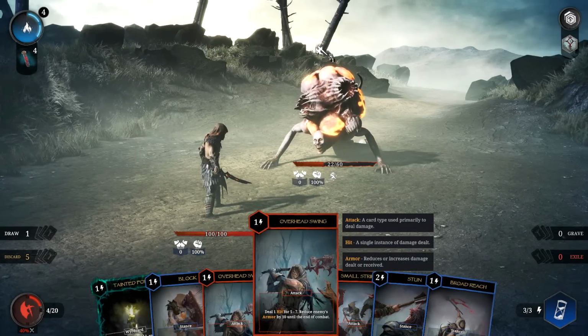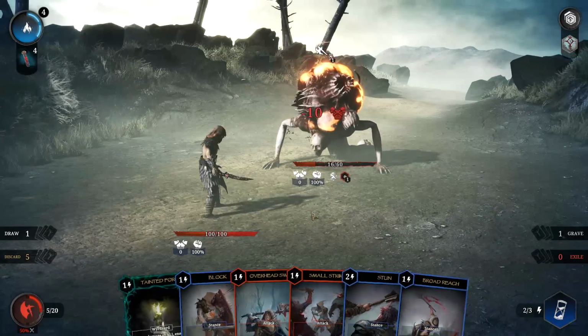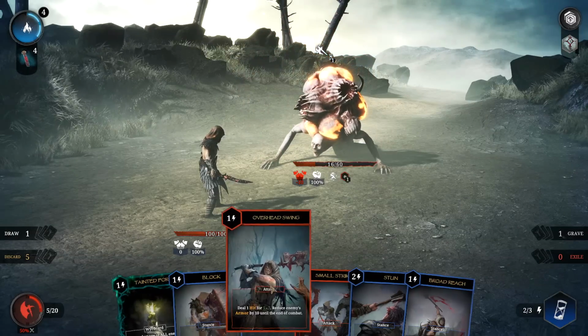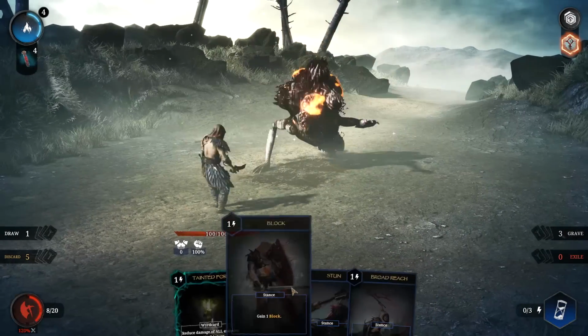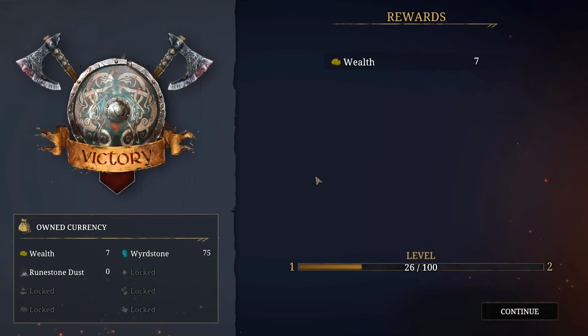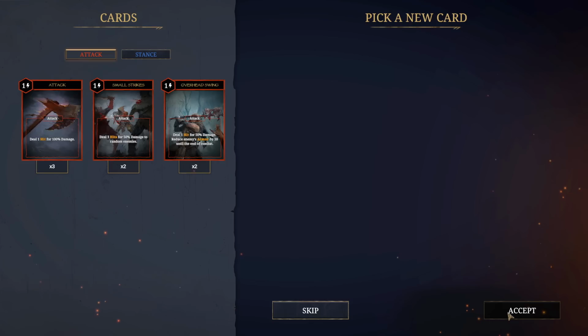We've got Overhead Swing right here. It's going to nerf the enemy's defense, so I'm going to do that real fast. You'll see that his armor has gone down. That's going to adjust the values for the damage that we're dealing out, but it doesn't matter because the man's dead. We done took him out, and we've got our XP right there. We've leveled up to 2, and we got a little bit of cash for the effort.